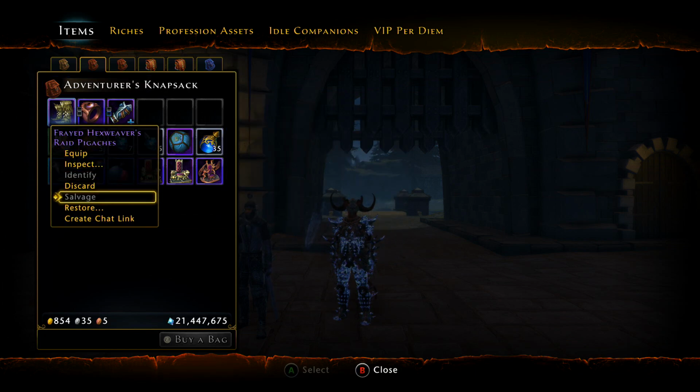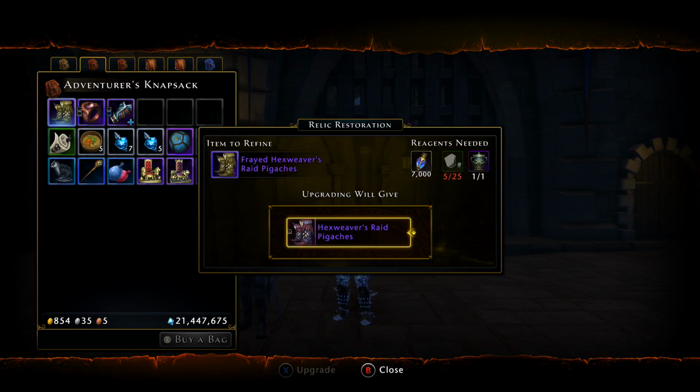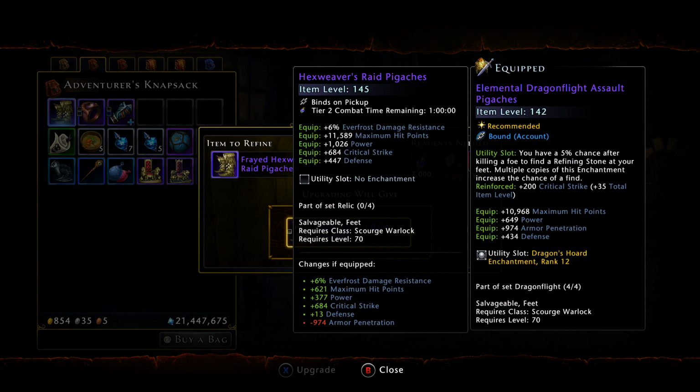The Relic gear is decent. It has very minor statistical increases. Tier 3 obviously will have better stats than these ones here on the Tier 2. And it is better than the Dragonflight. But like I said, the combat time is just so low. I think it's 2 hours on the Tier 3. So players are just simply not going to use that.